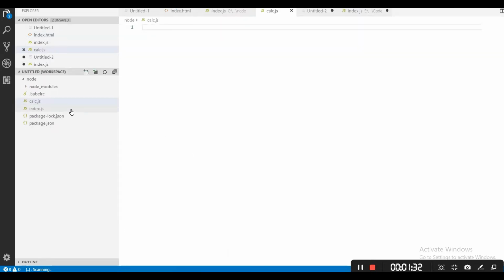I have created a file here named calc.js, because we are going to create a function that calculates two values. So let's create this const calc method. Again I'm going to use arrow methods, and now we have our function that is going to return the multiplication of two values.